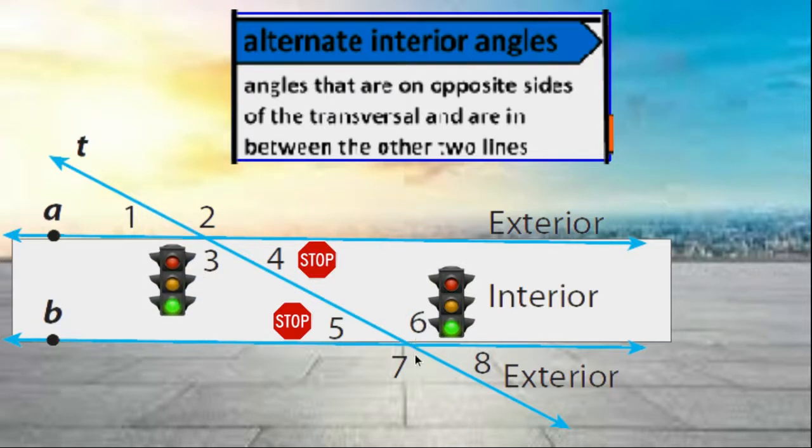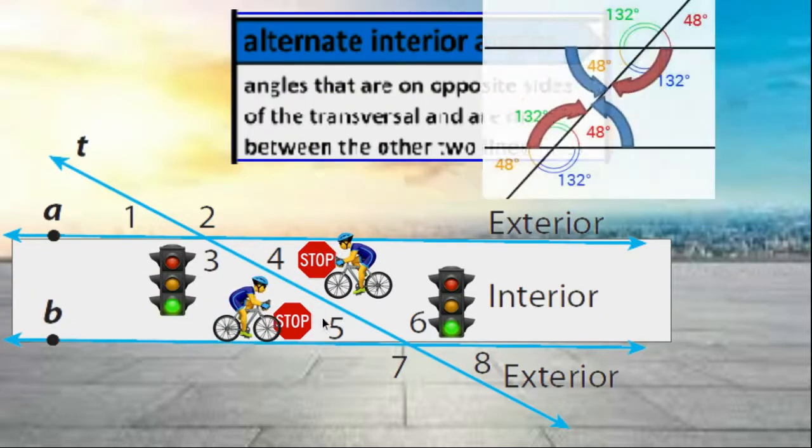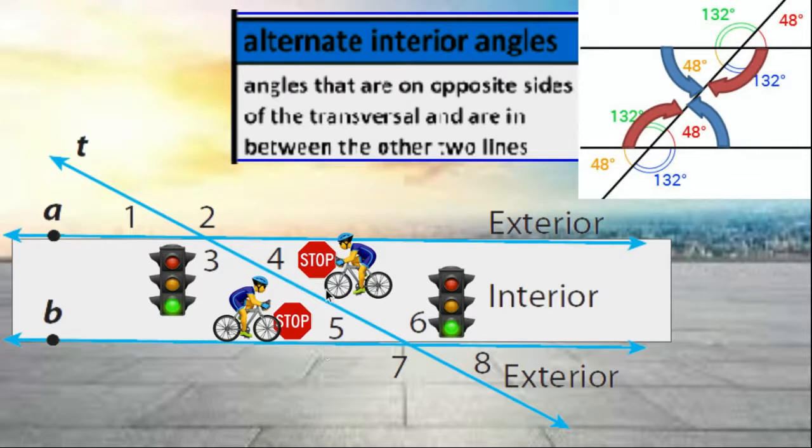behind the line. Such that if you were to drive a car and park on 6, it's similar to driving a car and parking on 3. These are hiding from each other. If you were to ride a bike and stop on 4, it's similar to riding a bike and stopping on 5. Those are playing tag and hiding from each other. Those two angles are congruent, but they are alternate on the interior. We could also have alternate on the exterior.